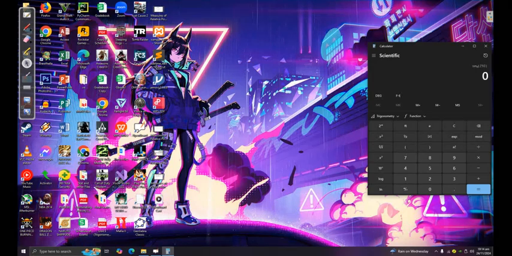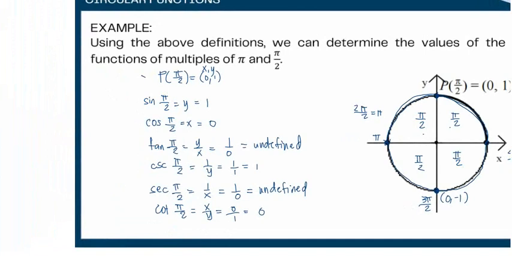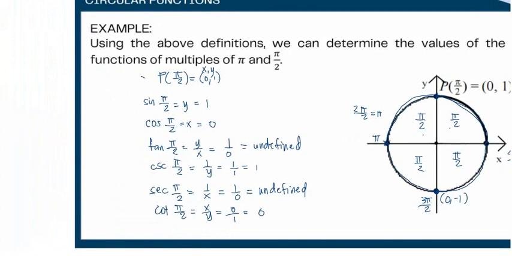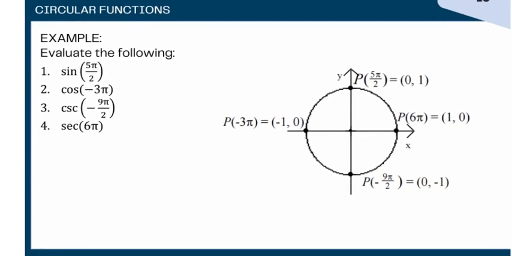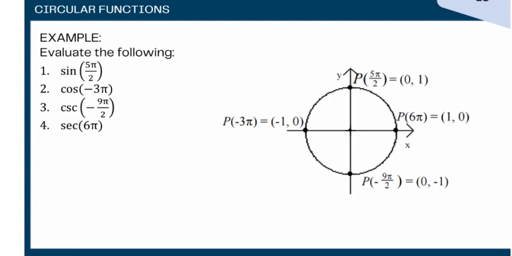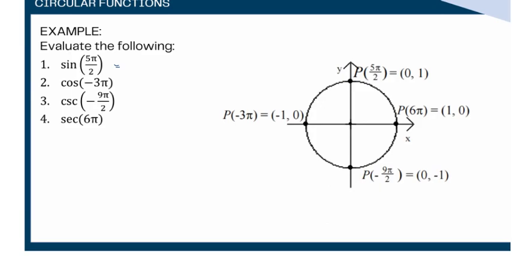Okay? And then, you could do also 2 pi from there. So, let's have the other examples. How would you evaluate now in terms of our pi and pi over 2 multiples? So if we do that, let's try to do 2 examples here. If you want to find sine 5 pi over 2 using the reference without using the calculator, then it would look like this, right? So each of the portion here is just pi over 2, remember. Pi over 2, pi over 2.